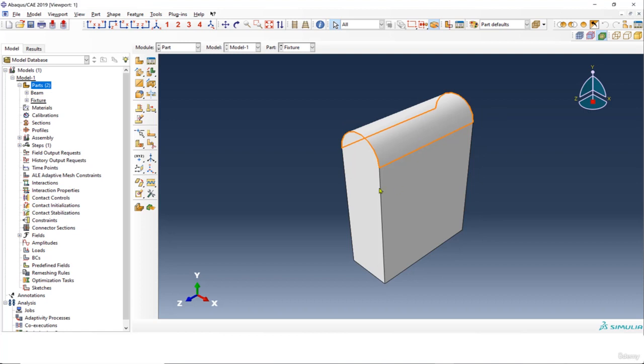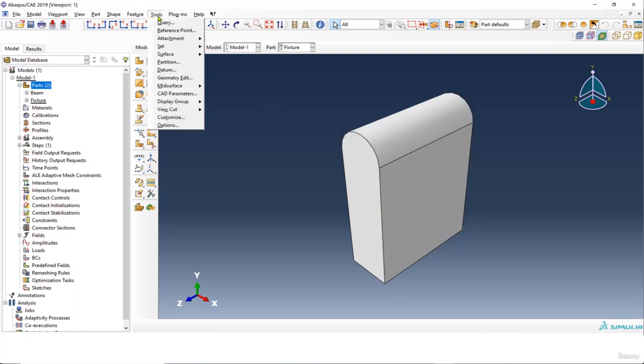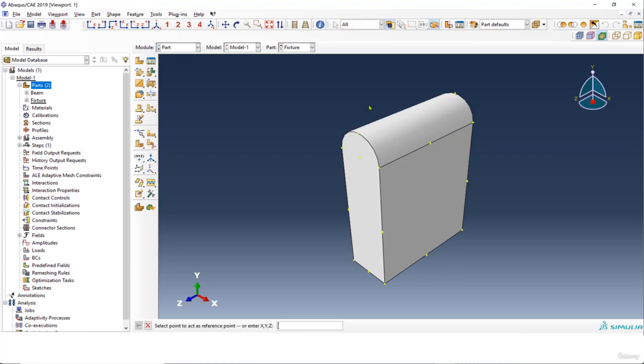Again, because this is a fixture, a rigid body, we have to define a reference point. Otherwise we won't be able to fix these bodies. In order to do that, we can go to tools and from here reference point, and we can select any point, but generally I select the one in the middle.